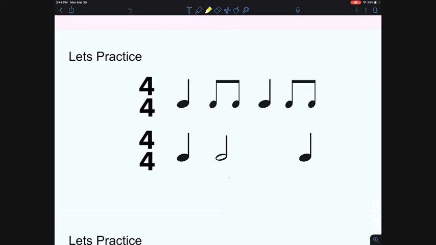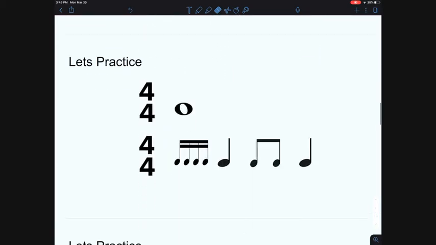All right. So this next one has a half note, which holds for 2 beats. So we're going to hold this for 2 and 3, and then we're going to say 4 for the quarter note right here. Okay. So let's try it. 1, 2, ready, go. 1, 2, 4. Try that again with me. 1, 2, ready, go. 1, 2, 4. There you go.